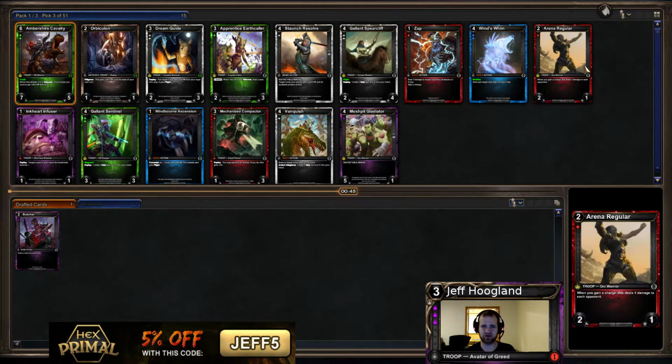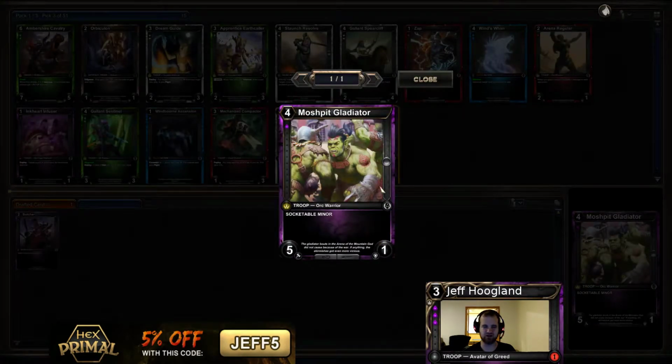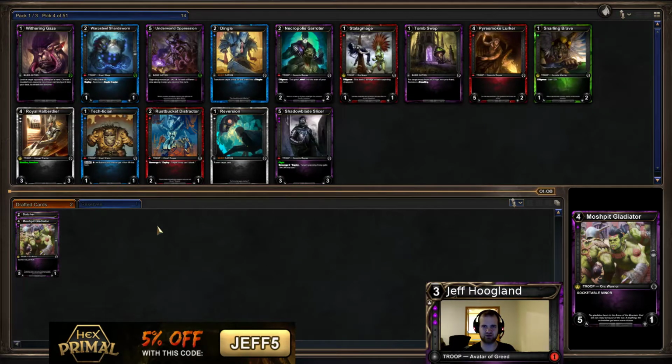Playable cards in this pack are the Arena Regular here, in the Charges Matters deck. Windborne Ascension's a fine Sapphire card. Mosh Pit Gladiator is a fine Blood card. I think I'm going to take the Mosh Pit Gladiator just because it's the only playable Blood card in this pack. We already got a Butcher, so we'll see what comes out of the next one here.